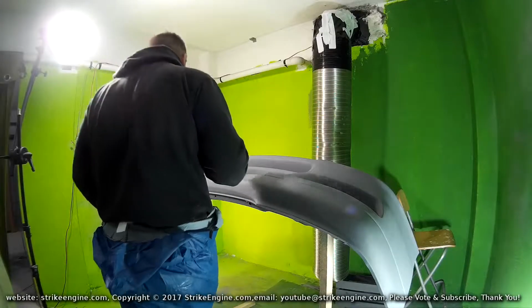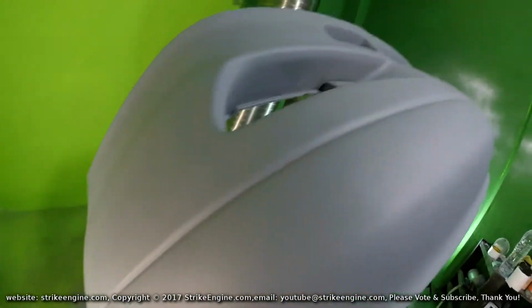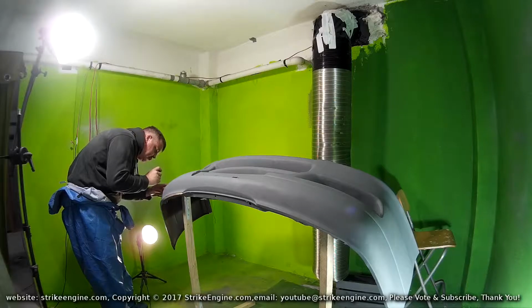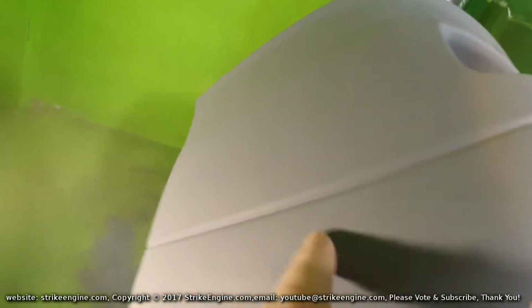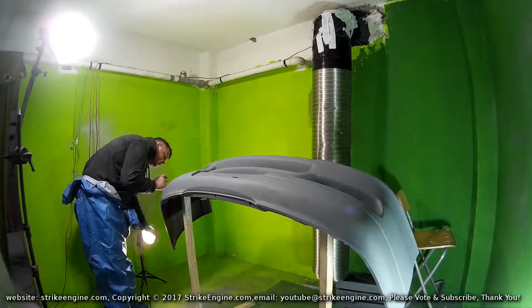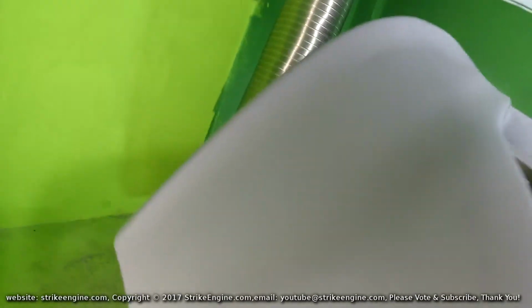Okay guys, so we put the first coat of primer on. I'm going to go around the bumper. I'm going to just see where we've got issues. Hopefully not many. So first of all, I can see that there's a spot here. This has not been perfect here. We've got a few things here. I think it's too late to do anything about these, so I'm going to live with that.